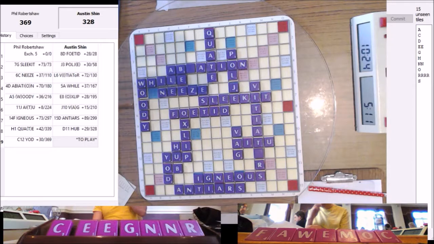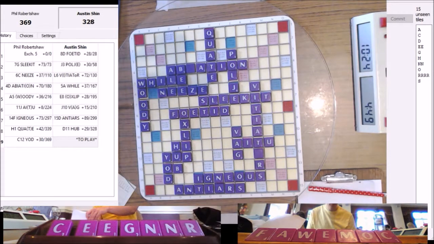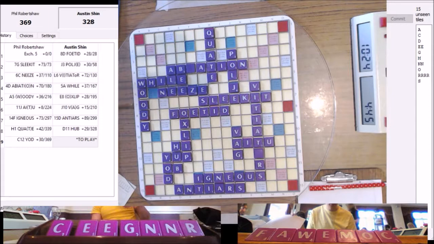And just to take note here, from Austin's perspective, there's only 6 vowels out of 22 unseen. Yeah, so it is going to be a consonant-heavy rack. So he might not want to play words like FAW and might want to consider kum instead. That will be at B3. Sorry, only 4 vowels. Yeah, 4 vowels out of 15.